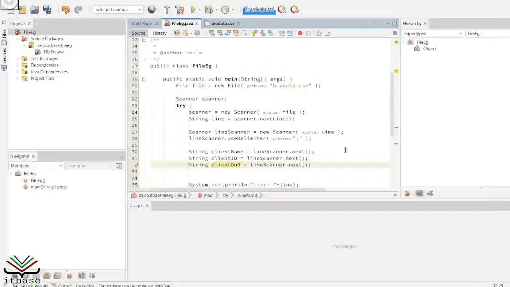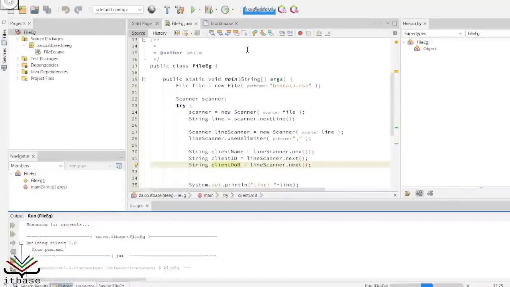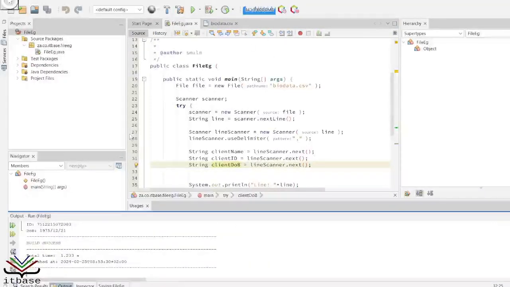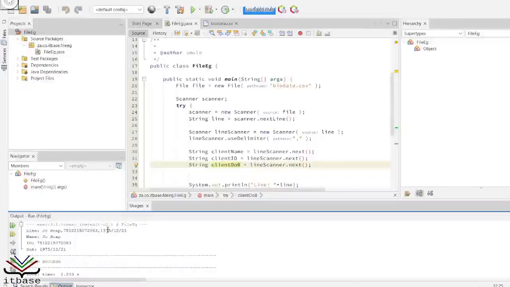Typos are us. Okay, let's see what we get. And here we have our output. So there is the full line, and after splitting it up, we've got the name, the client ID, and the date of birth.